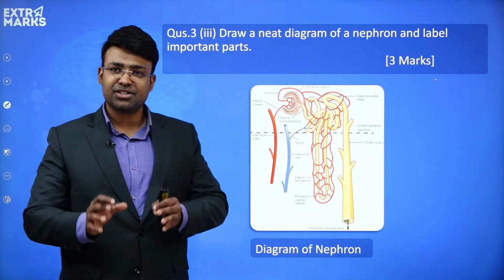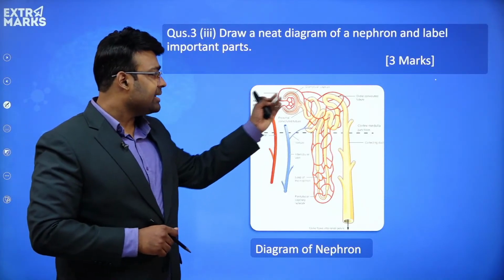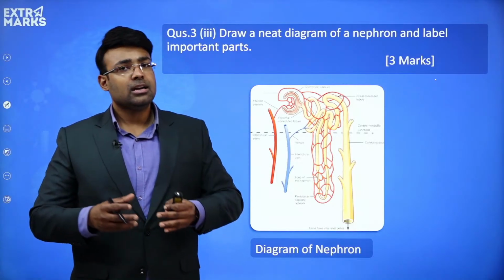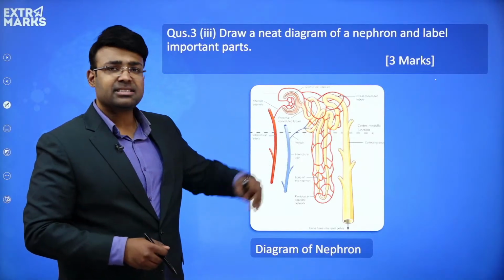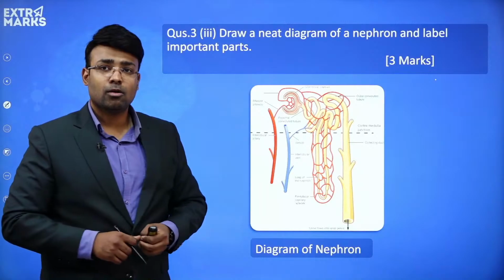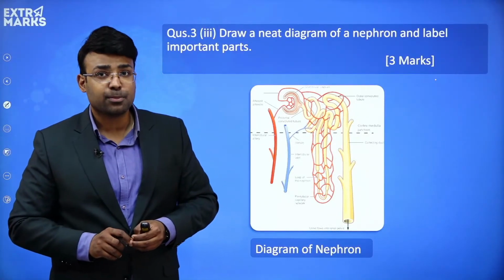So whatever the filtration which is happening, it is happening in the glomerulus only, and then except for the corpuscles, the remaining parts like the urea, salts, water and other substances basically leak into the renal tubules. Now these tubules, what will they do? They will undergo a process called reabsorption.